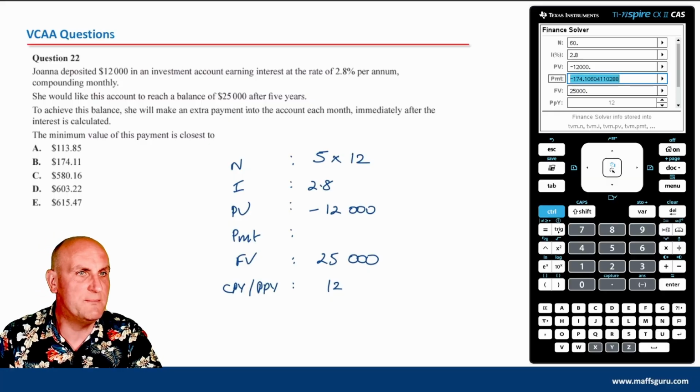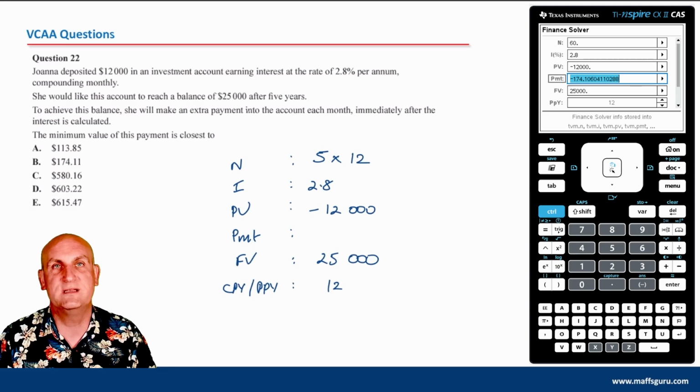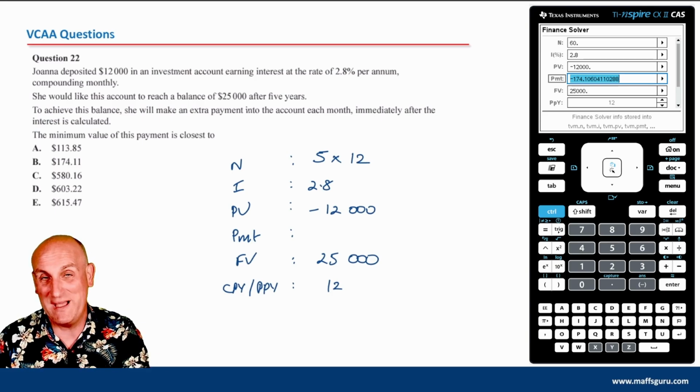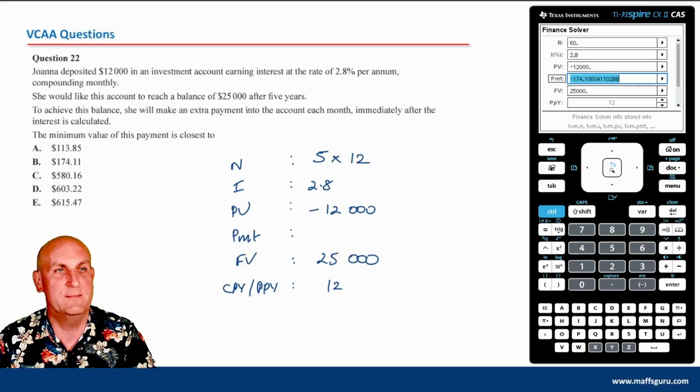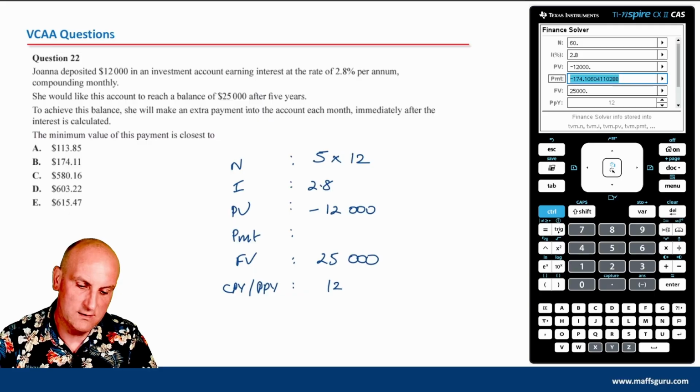None of the values on that screen are minus. Don't worry about it. It doesn't need to be minus, because the minus just means that's a payment she is making, because it is an investment account. She's making a payment. So in which case, the only one that seems to match $174.11 in this situation would be B as my correct answer.